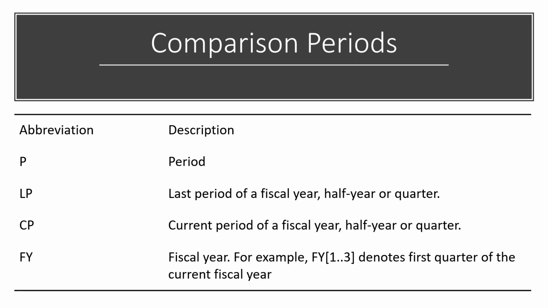Because you can indicate, for instance, in any row or a column, I want to see the information for the quarter or for the current period. How do you indicate that to NAV? You just type P in the comparison period formulation, and voila, NAV understands. I want to take a look at any GL account, but if you put P, well, it only gives me the actual information for the current period.